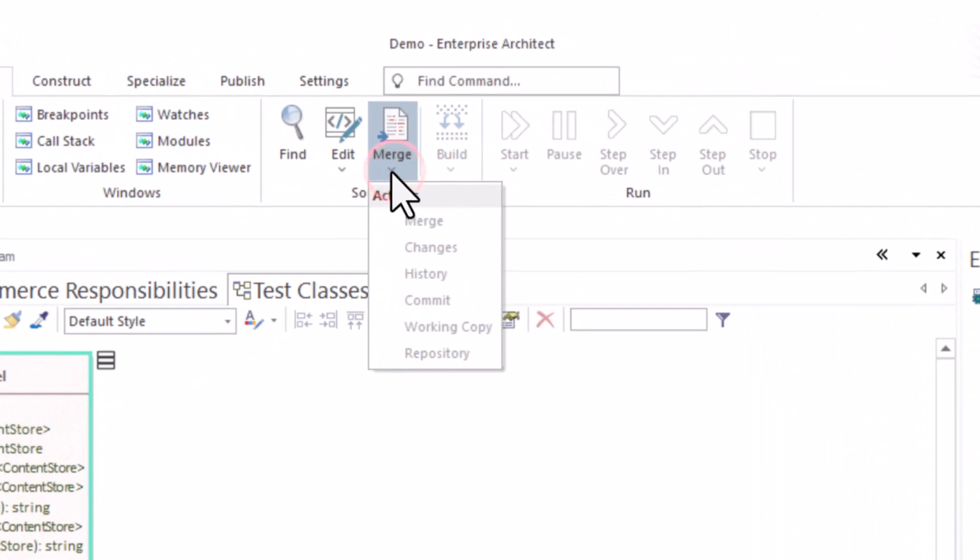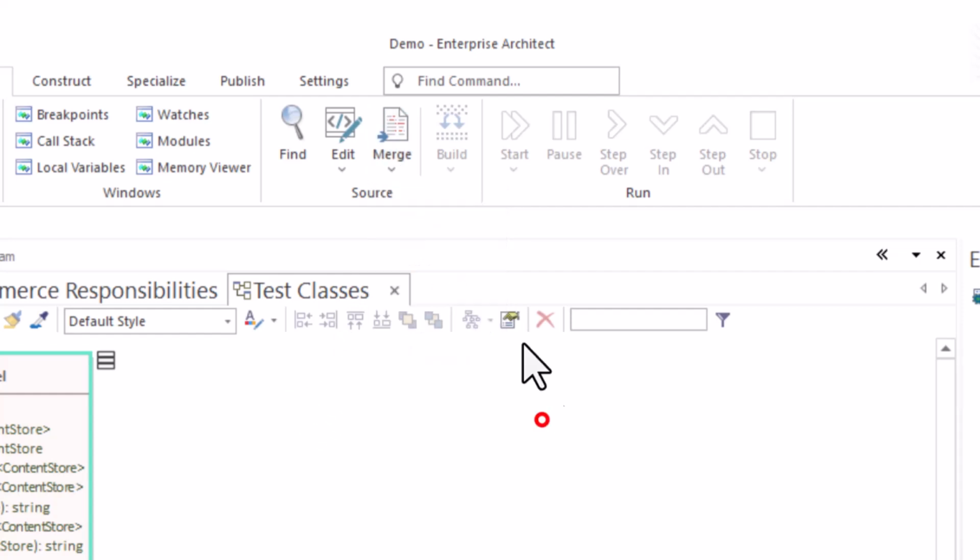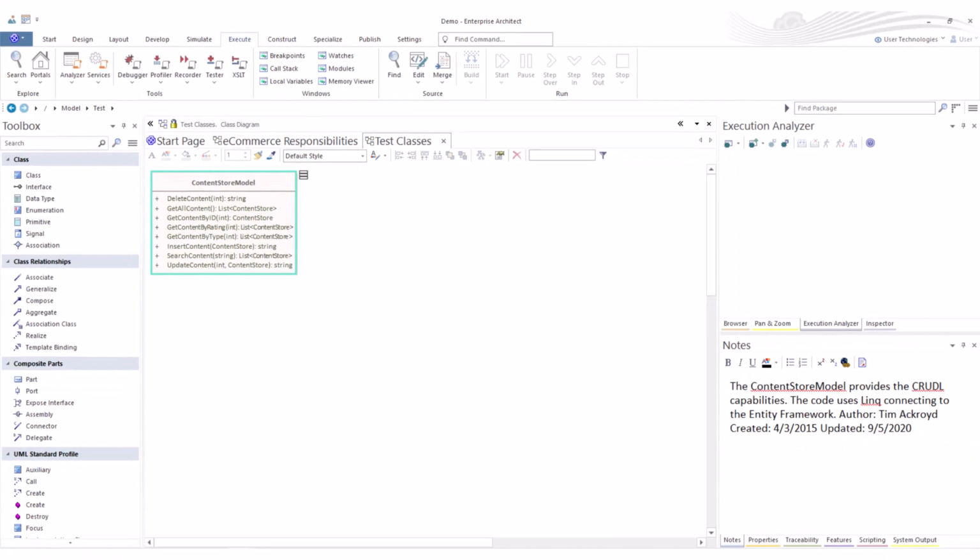Next is merge. I don't have it configured, so everything's disabled, but you can use this as your development and your testing and your release platform. You can use this being Sparx Enterprise Architect. Again, I use my IDE, my integrated development environment to do that, so I don't utilize this, but I'll try to demo that when we get into more advanced subjects. You can do build, you can start your code runs, you can pause just like you can in your development environment. Step in, step out, stop. You have your run panel here where you can do those kind of things as well.